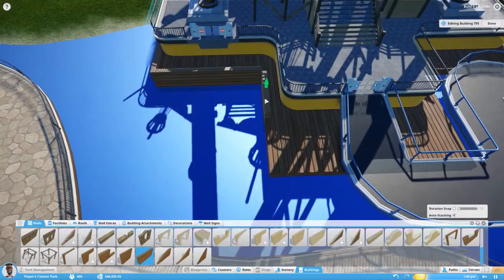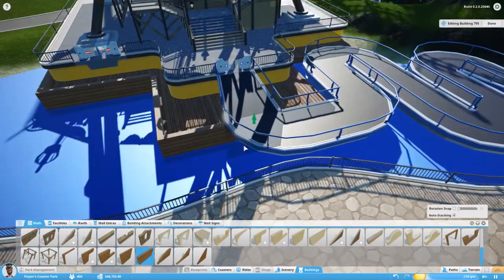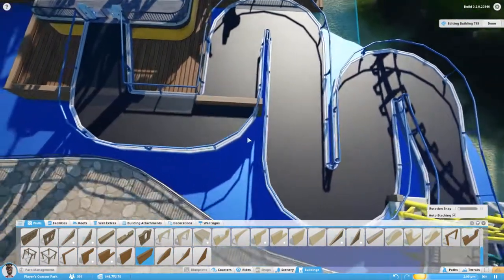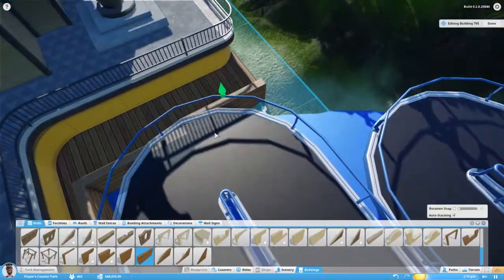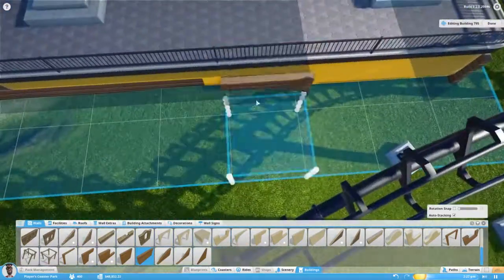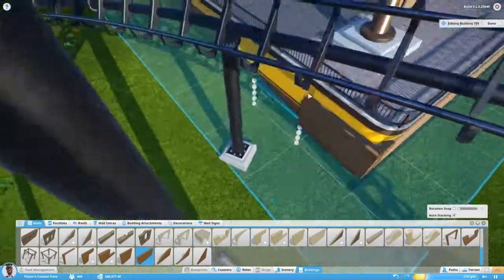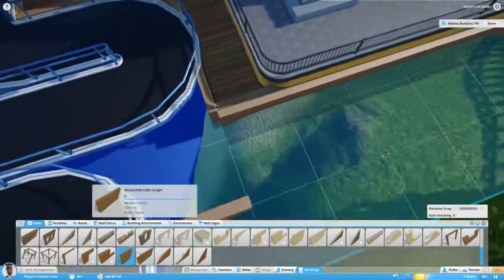But I ran this wall along because I wanted to hide a little bit of the yellow on this ride. That yellow pre-made wall that's supposed to be, I presume, the basement of the ride. I wanted to hide it just so it looked a little more natural, even though I probably could have hid it a little better. But either way, I did that because I thought it was necessary, to be honest.